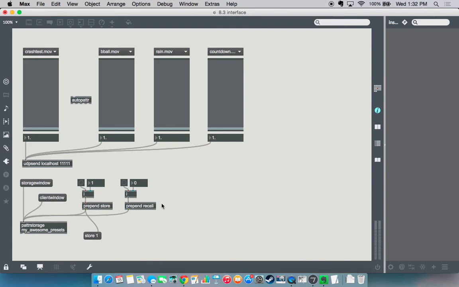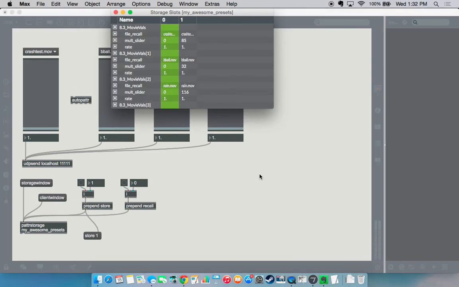Do I have to change their scripting name in the 8.3 as well? No. They don't have a scripting name in 8.3 because they're a B patcher. It gets passed on with the auto patter. We'll put this auto patter in this patch, and it will pick up any sub patches or B patchers or external patchers that have an auto patter in them. It will automatically grab all of that data and add it to its patter storage. Can you pull up your storage window?